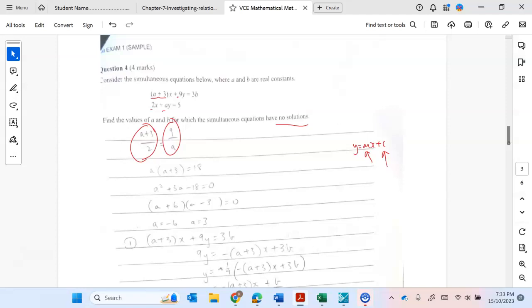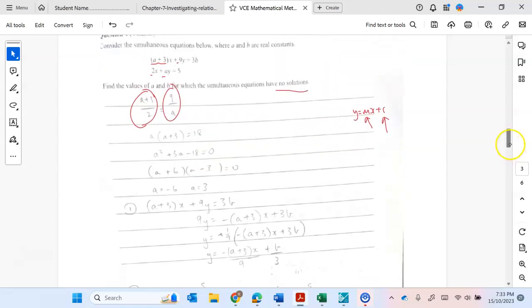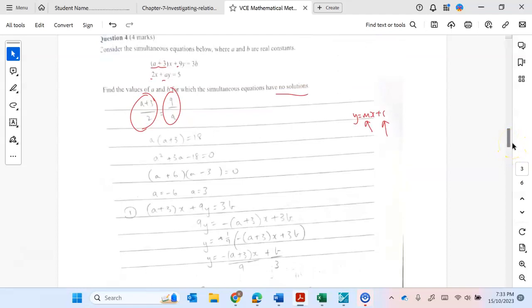Now with this question we do get, and I think this was worth, is this worth 4 marks? Okay, I can kind of see why it would be 4 marks, but it's a bit harsh, I think, allocating so many marks.